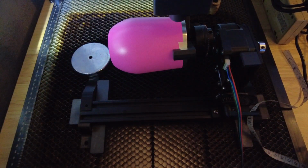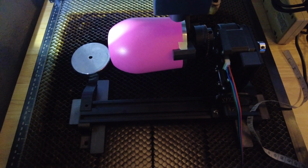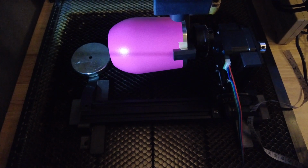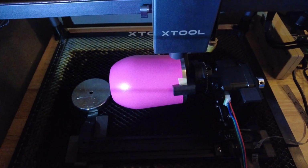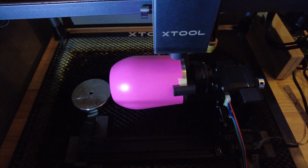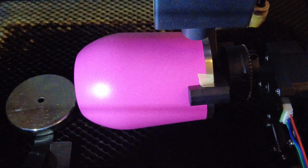That's really bright. All right. Cool. Yeah, that's a little better. So I think we're good. I'm gonna go ahead and let it run. We haven't watched one engrave in a while, so what the hell, why not? We'll watch this one, and when I edit the video, we'll fast forward it so that it goes really fast.